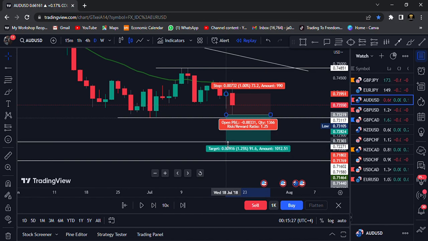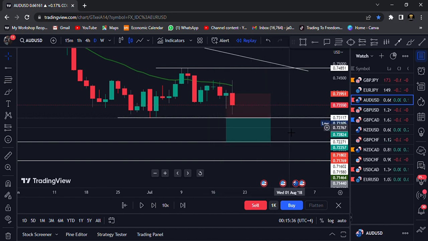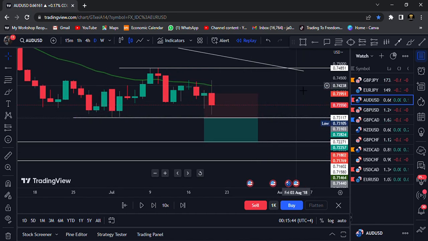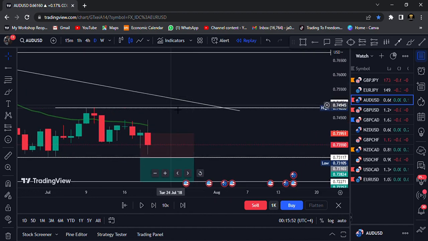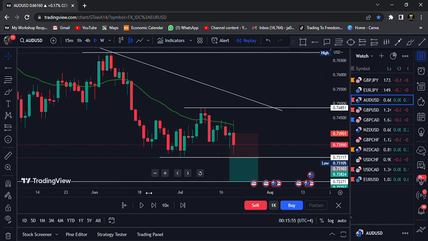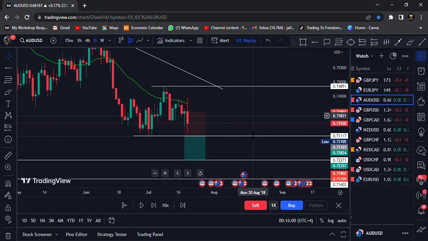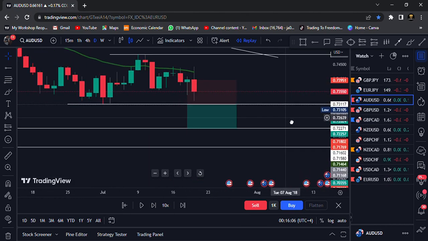So in this case, we can put our trigger or our sell stop here. So if price breaks here, okay, we'll be expecting to take our profit at this point. If it does not, then we'll be waiting for price to kind of break here. Then we can enter our buy stops here and see if price is going to break this trend line. So you can remember, there is a trend line here, guys. There is a trend line which tells us market is going down. So this is what we do.